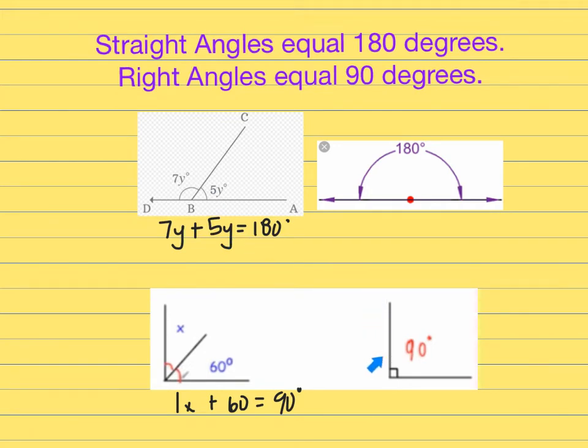Then when you have a right angle, this little symbol of a square in a corner distinguishes it's supposed to be 90 degrees. A perfect corner is 90 degrees. Sometimes you also have multiple angles joining together to form a right angle. If I put their measurements together, I could have a number sentence that says x, and if I have no number, it just means 1, so 1x plus 60 equals 90 degrees. And we're also going to use these two things to find missing numbers in angles.